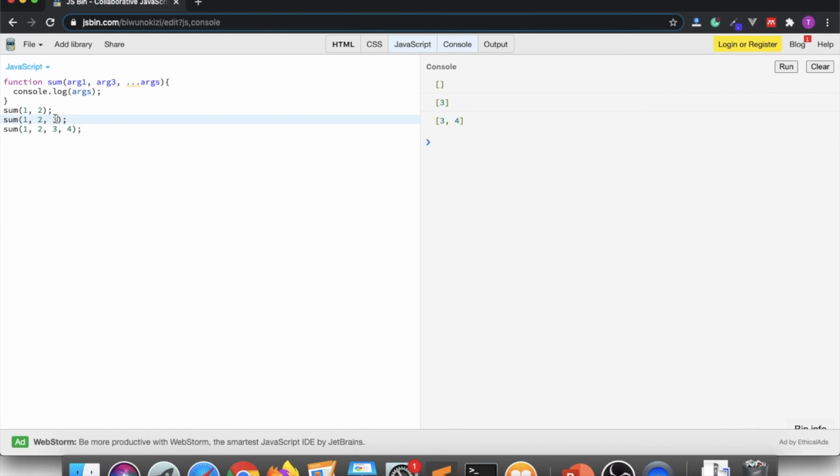But when we have called the sum function with 3 arguments, in that case the number 3 goes to args, and we can see that the array has only one element. And when we have called the sum function with 4 arguments, then you can see that 3 and 4 are passed to the REST parameter args, and they are converted into an array.